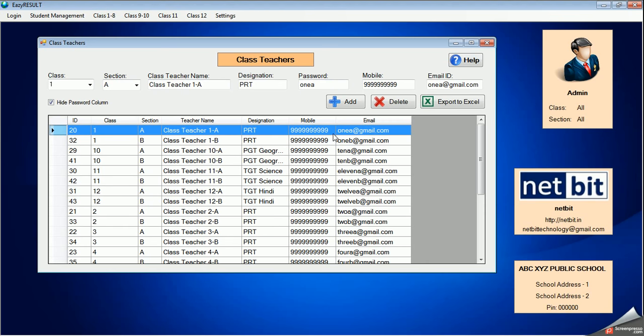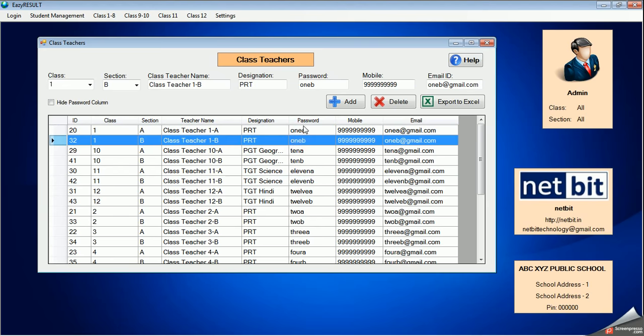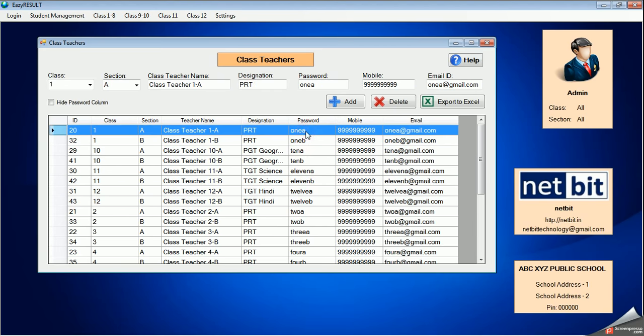and their designation, and you can also assign the password here. Right now you are not able to see the password, but if you uncheck this box, you can see one column here. This is the password. You have to provide this information to your class teachers so that they can access their classes. The class teacher of one class will not be able to access data of the other class.